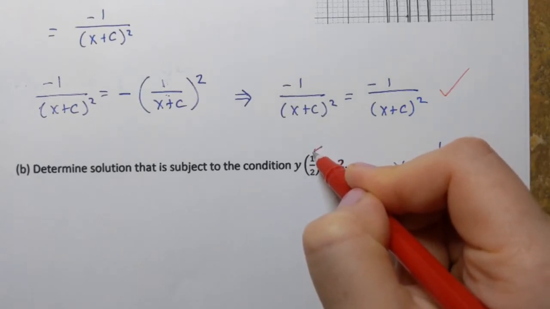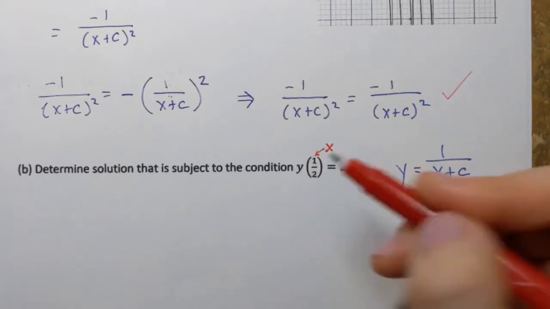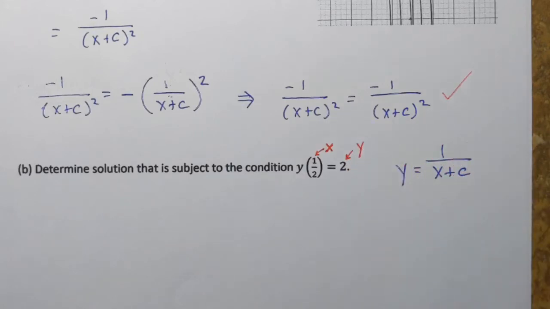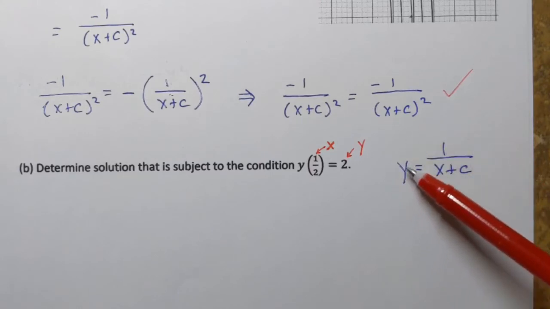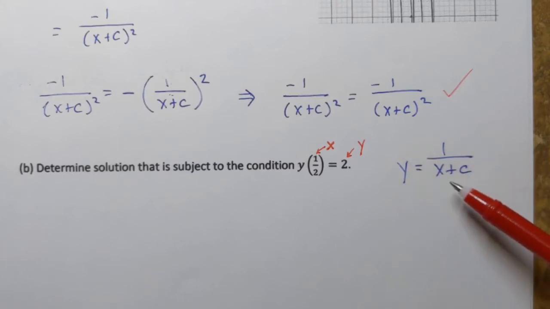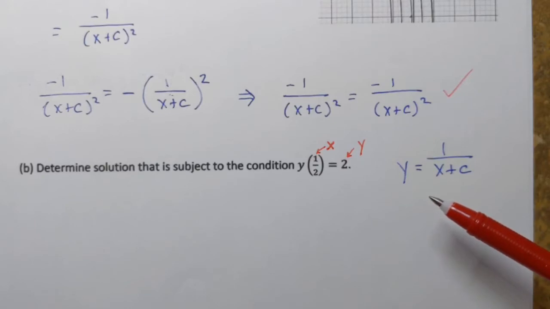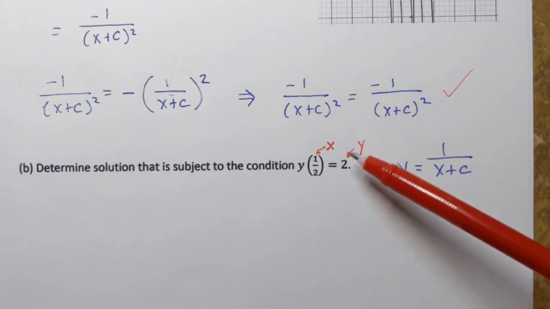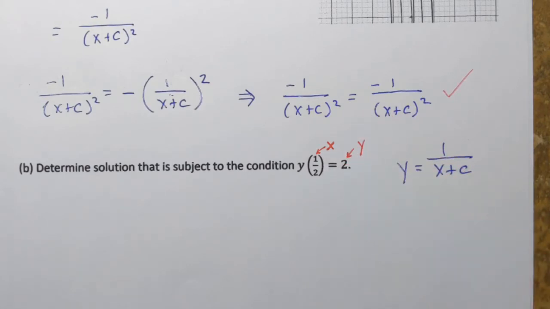What we have inside the parentheses always represents the x value, and what function notation equals or represents is the y value. So basically, it says the following. Yes, we know that this is the family of solutions to the given differential equation, but this family has infinitely many members, infinitely many functions, right? And we're asked to find one that will contain this point. So we need to find such a function that when x is 1/2, y equals 2.